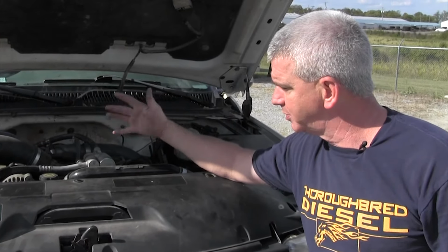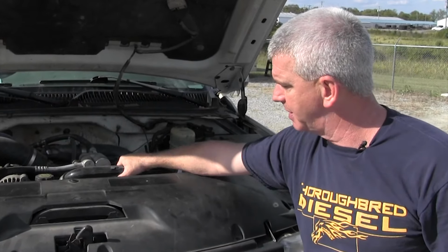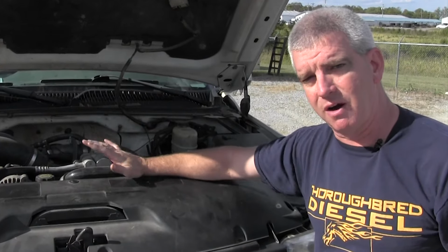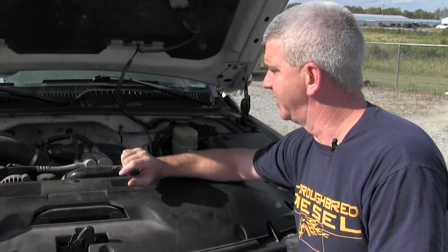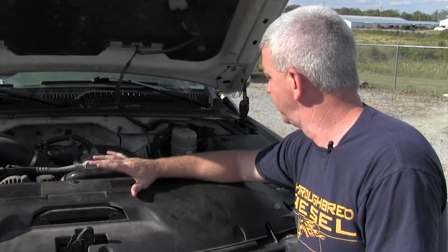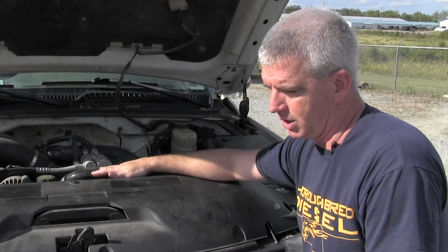Let the truck get warm, shut it off, come back after a couple hours, and grab the upper radiator hose. If you still have pressure on the radiator hose, that means one of two things. You've either got a head gasket issue or you've got a cup seal issue inside of the injectors. So it could be one of the two problems, but it's something you need to watch out for.